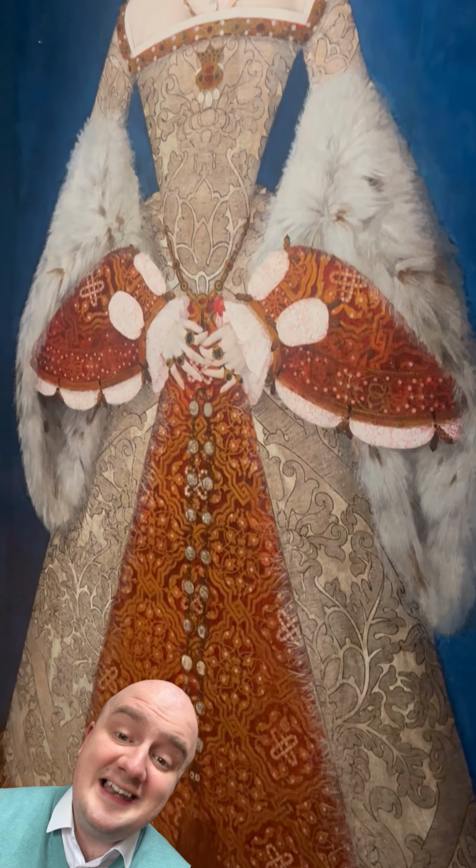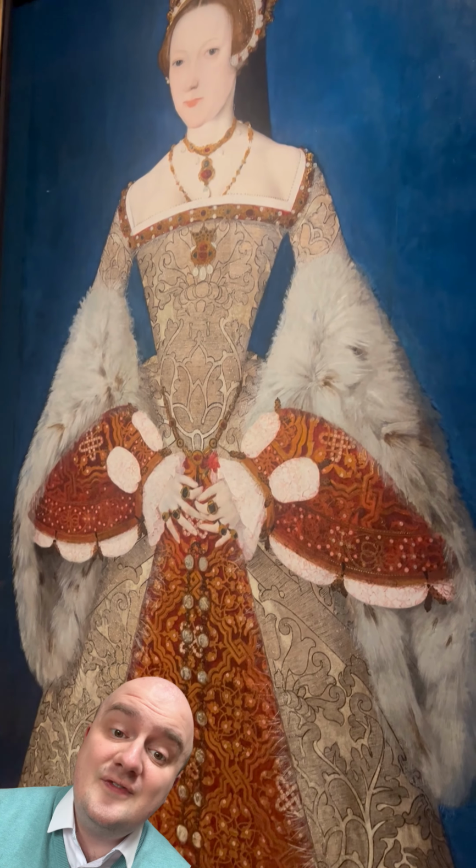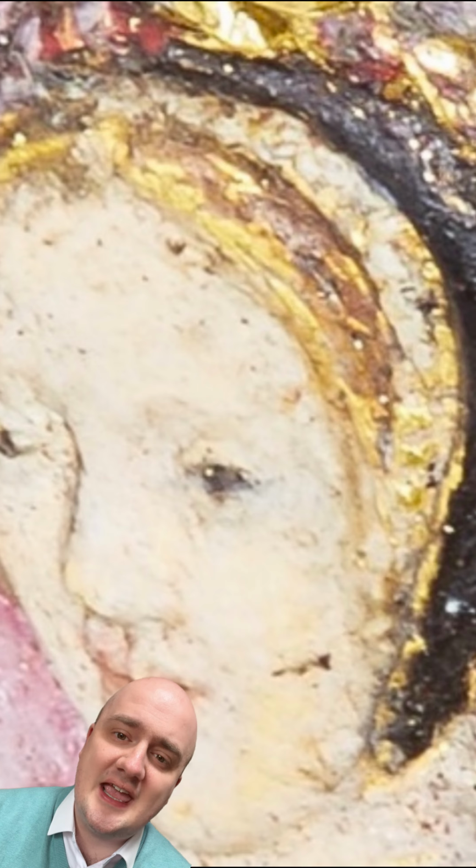If this was Parr, we would expect the hood to be shaped in the later style of this fashion, in the 1540s, when the hood splayed towards the cheek, as seen in this portrait of Parr. To me, both the fashions and sentiment seem to be wrong with this identification.